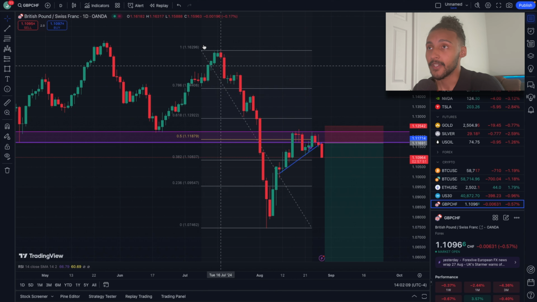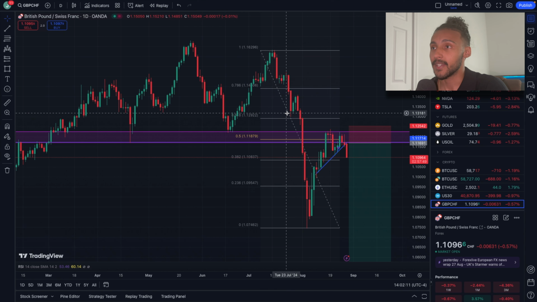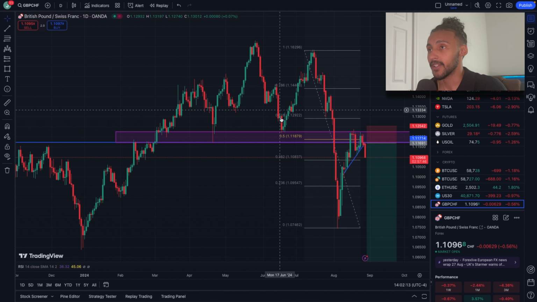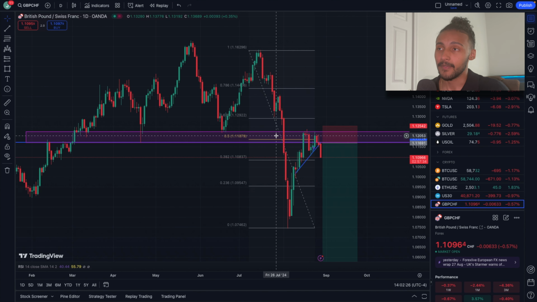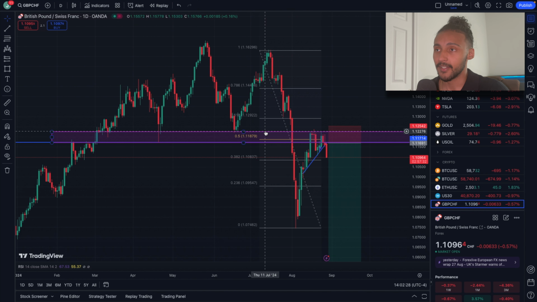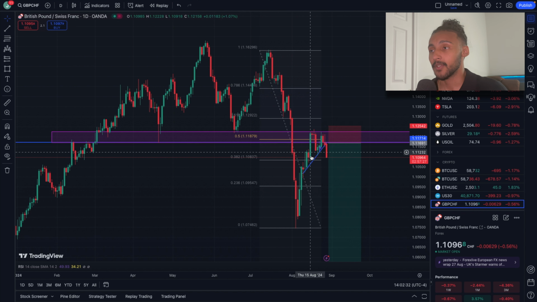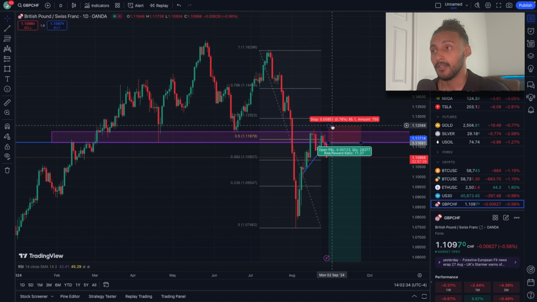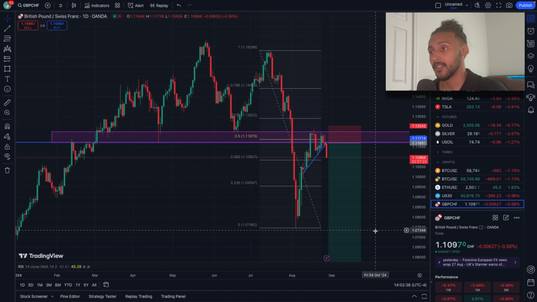So if you look over here, we have this huge fib that we drew. We're on a daily time frame, and as you can see, we got head and shoulders structures, another head and shoulders, and a huge support slash resistance zone right here, because as you see, rejection, rejection, rejection, and more rejections along here. Since we have a break of structure, technically all the way down here, this created a huge break of structure. I'm looking for a higher low or lower high to come back and swing and get that lower low swing play.